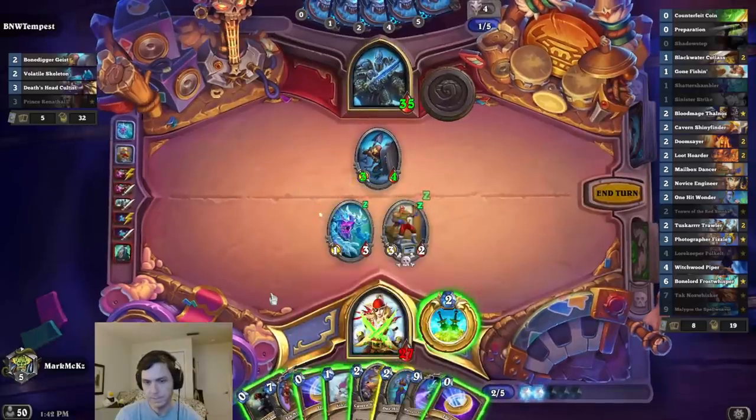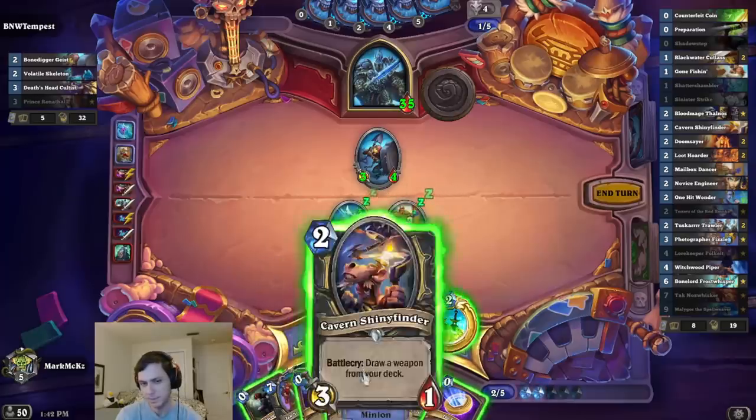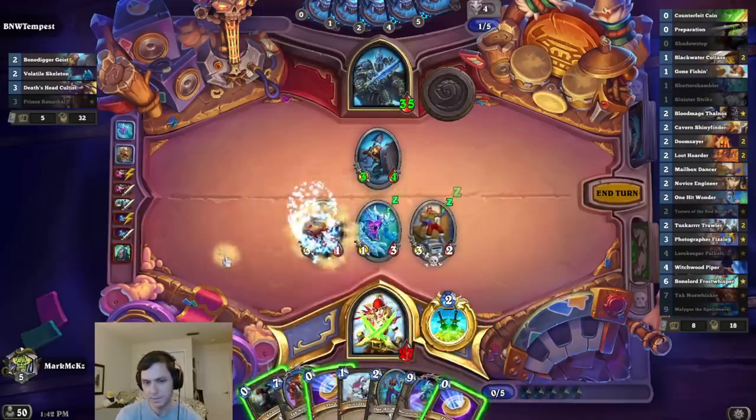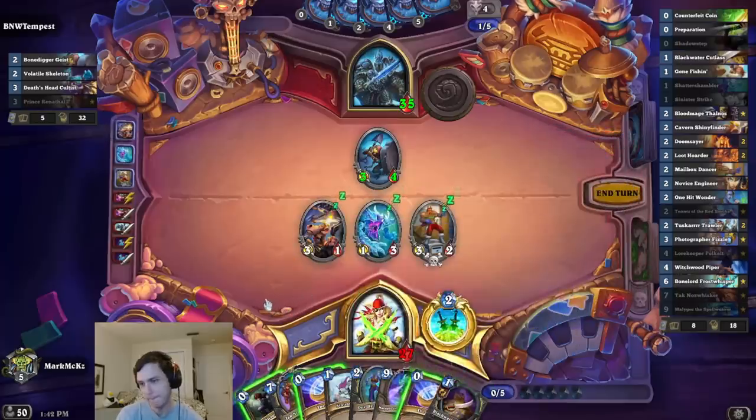I could pull the weapon now, or I could just kill that thing. I think I'll just pull the weapon. Is that true? Yeah, it's true. No shiny. That's fine. That's a good coin trade.